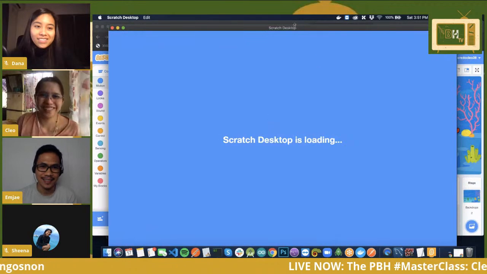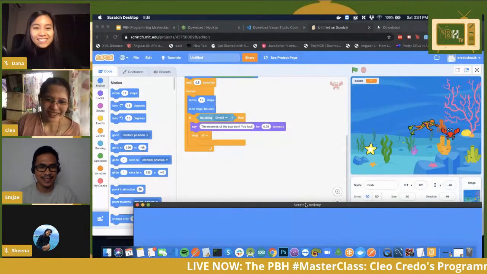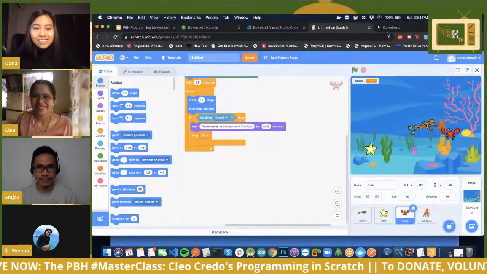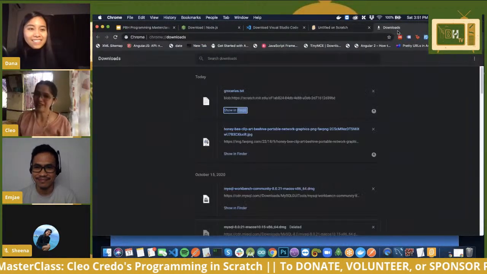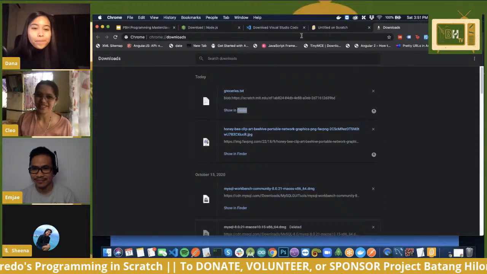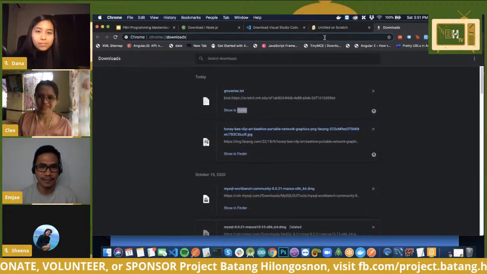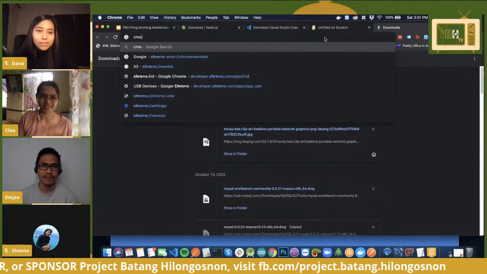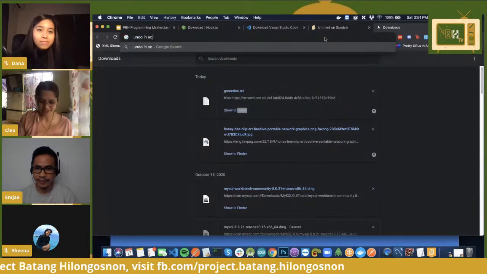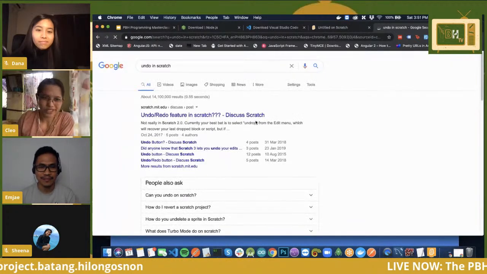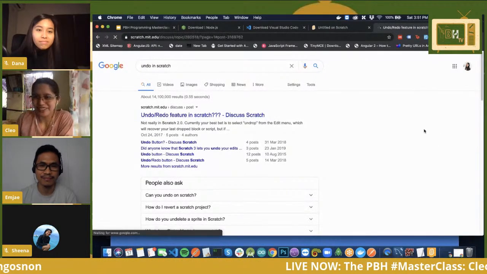Come on. Or we can just Google that now. I forgot really where it is, but I know there's an undo button because I've used it before. Wait, why is my computer loading? Let's say, undo in Scratch. So this is the reality of programming. If you don't know something, then Google it.